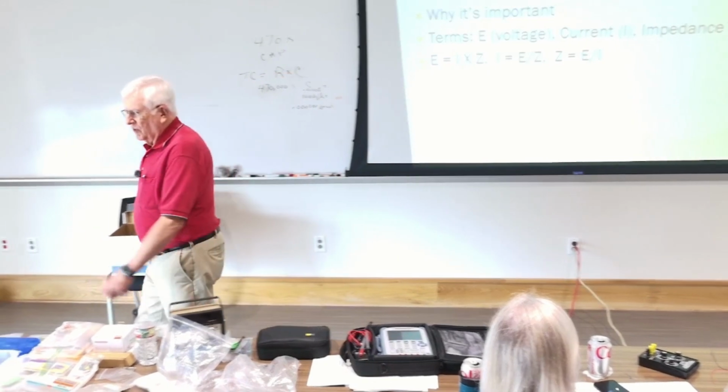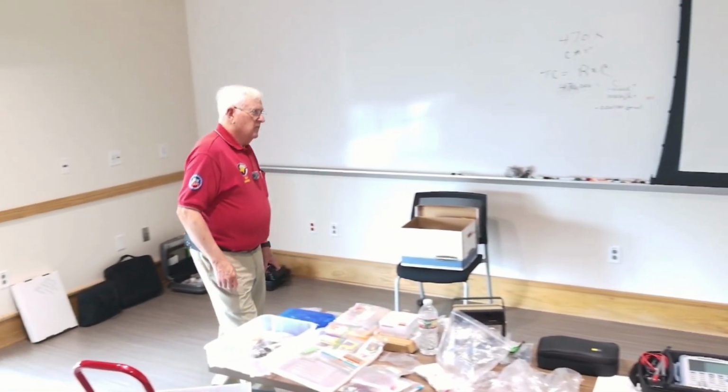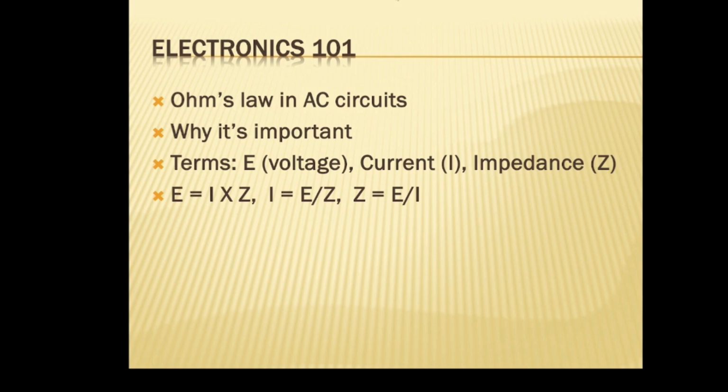That same wheel works in AC with impedance. Now, what is impedance again, though? Impedance is the combination of resistance from a resistor, reactance from a capacitor, and reactance from an inductor. All that together comes up with impedance. But the formula still works the same. The only difference is that instead of using R for resistance, we use Z for impedance, which I think makes pretty good sense, right? So the same formula works the same way in AC as it does in DC. Just those values are derived differently.